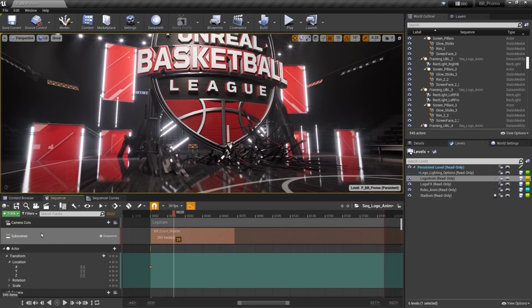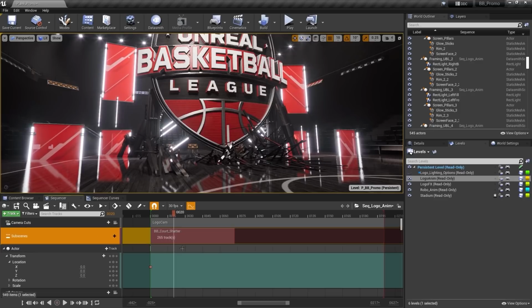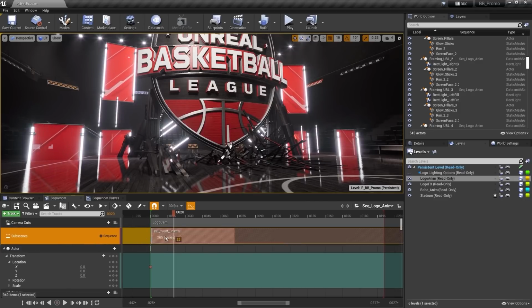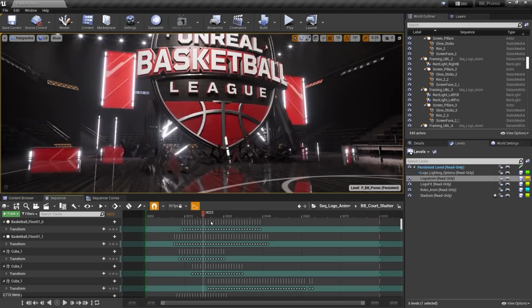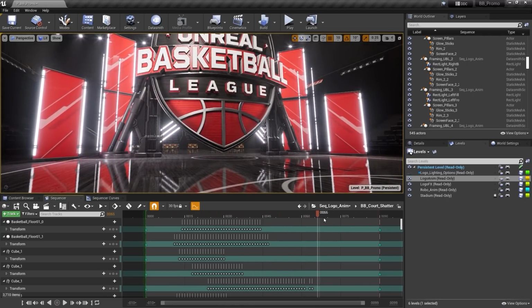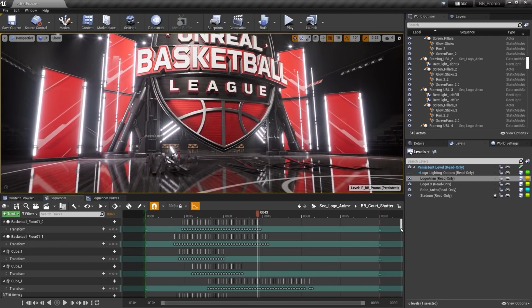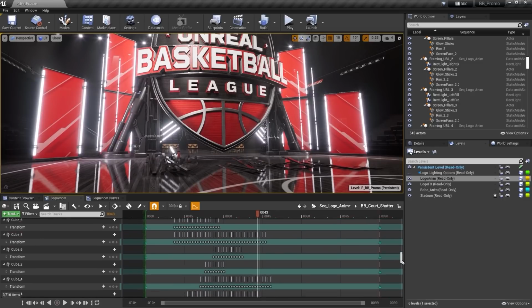What's cool is it's brought in as a level sequence, but you can nest a level sequence inside of another. So you can see if I dive in, it says it's a subscene, and you can see all these keys are baked for the different floorboards. So all the animation for that comes in really nice.